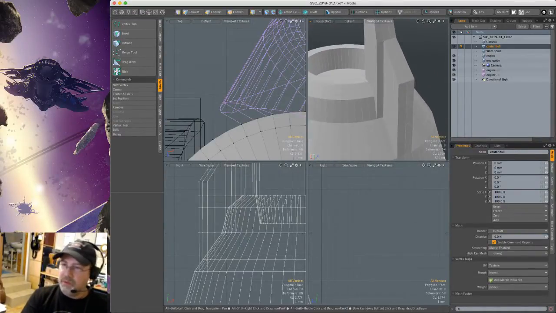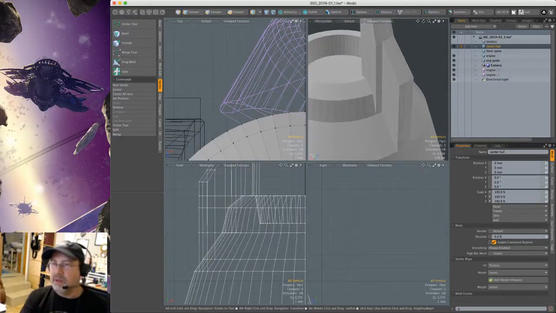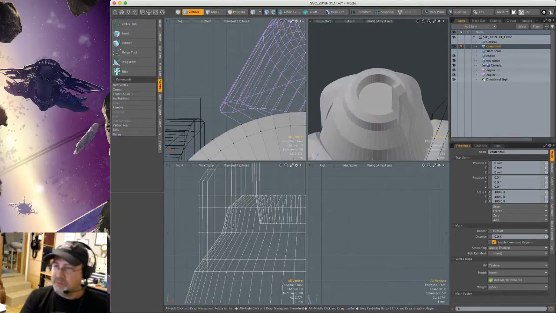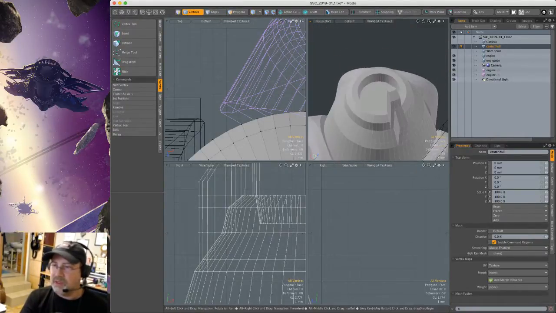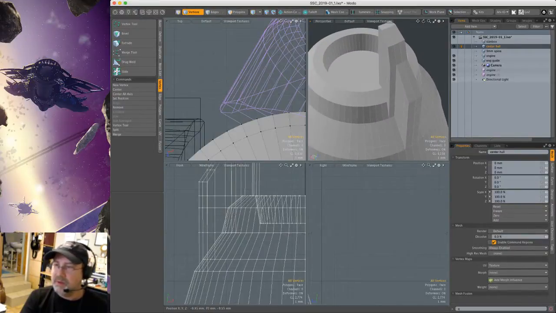We do have a problem there. If we were in ZBrush, I could fix that in a second. It's not as easy here.